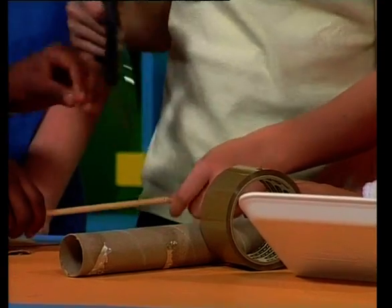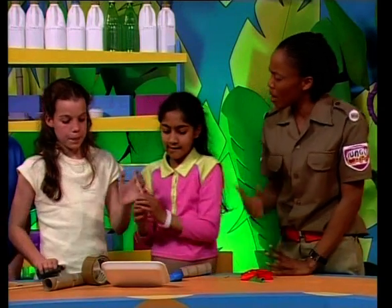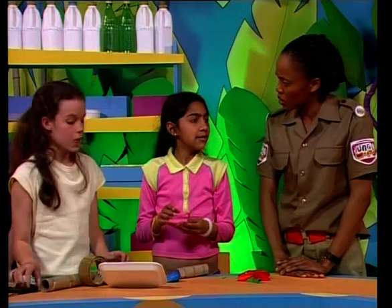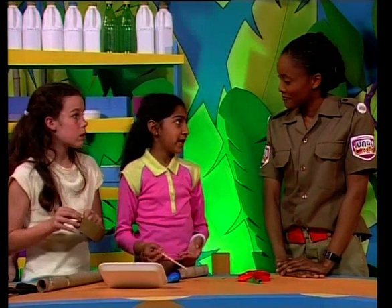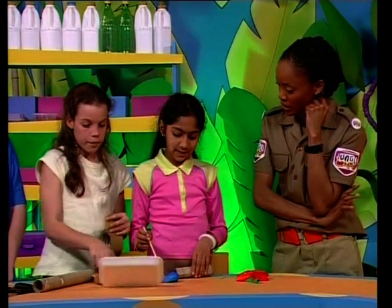Think you can break it? That's good enough. That's great. But how are you going to make sure that your support doesn't fall over? We thought we'd just tape it down. I think you'll find that tape will not hold it securely. But try.